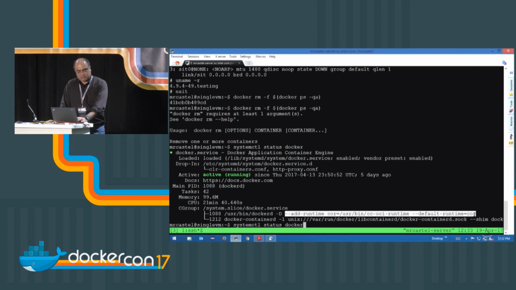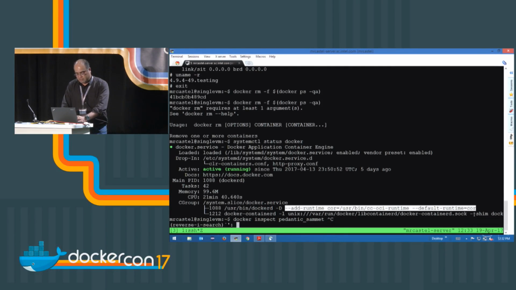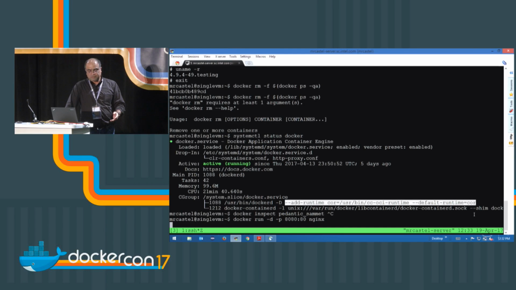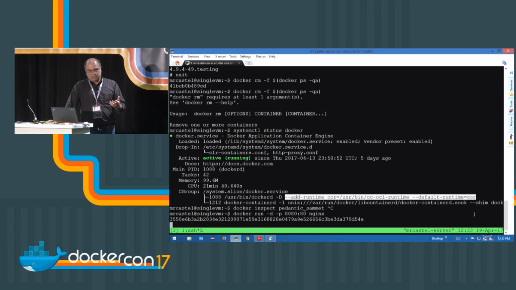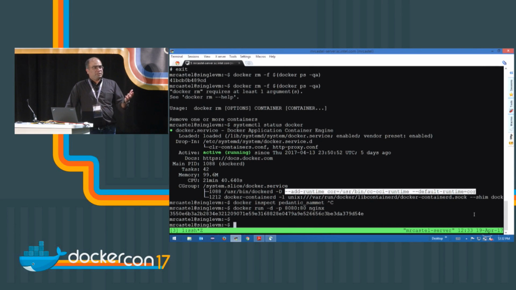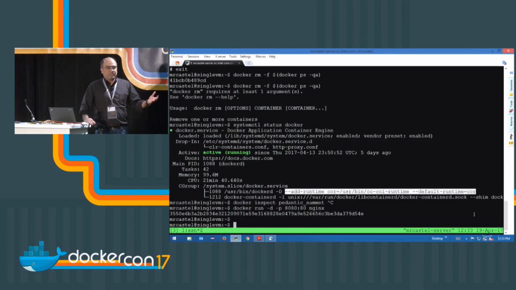So let me just launch a regular Nginx container using Clear Containers. So anyway, that's it. It comes up, it boots up, it ran in a VM. We have compared the latency associated with how long the container takes to become available to you on the network.